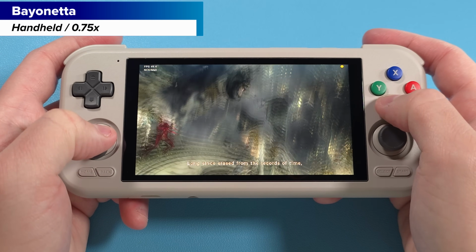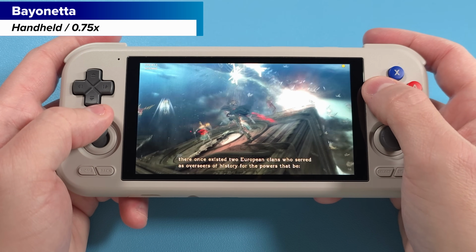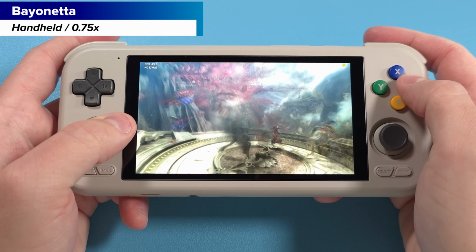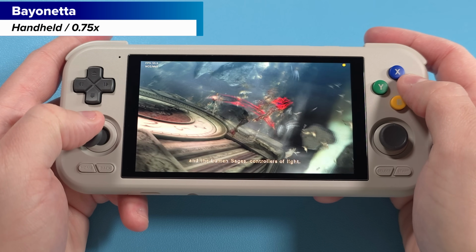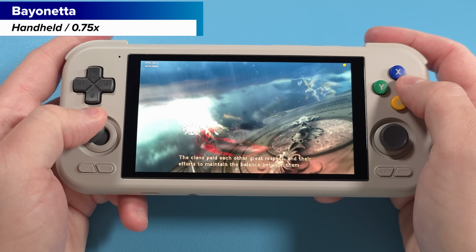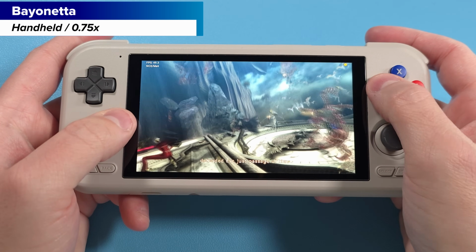Bayonetta likely needs no introduction, but it plays surprisingly well on the Retroid Pocket 4 Pro. People looking for a combat-focused game with a cool soundtrack and style will love Bayonetta, and honestly it gives you a nice idea of just how far you can push the Retroid Pocket 4 Pro with Switch games, with the one single caveat that you need to set this to a 0.75x resolution for it to run at full speed.